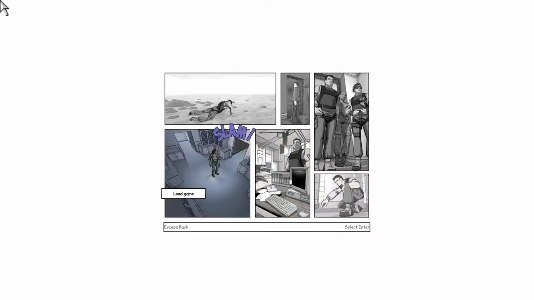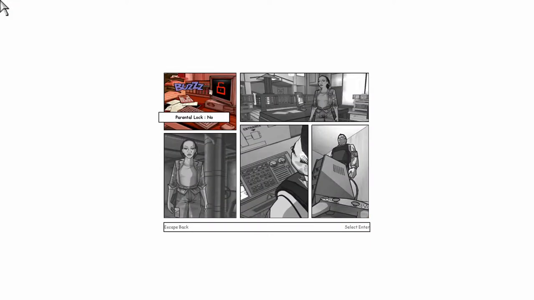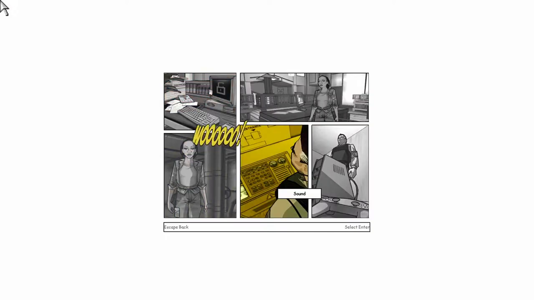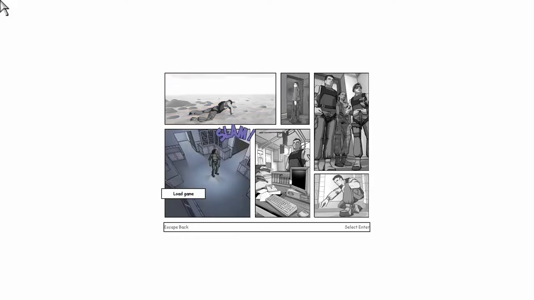Let me make sure the difficulty is where I want it. We'll play on realistic, I think. Now, I still have to use mouse and keyboard to navigate menus. But once I'm in-game, I can use a controller, because I do have a controller configuration downloaded for the game through Steam. So, let's go and jump in.